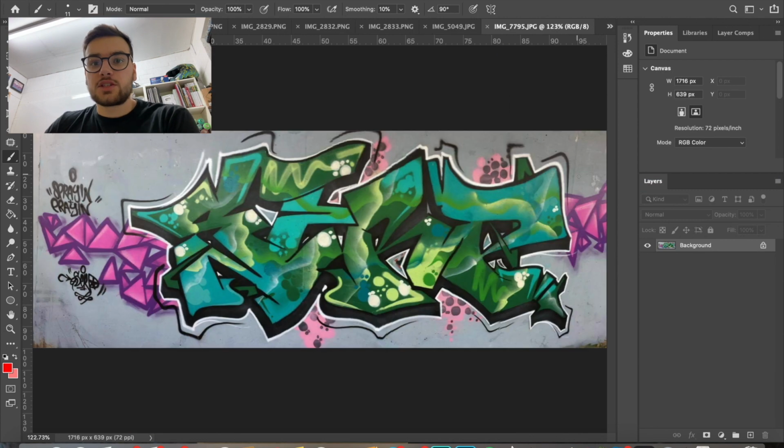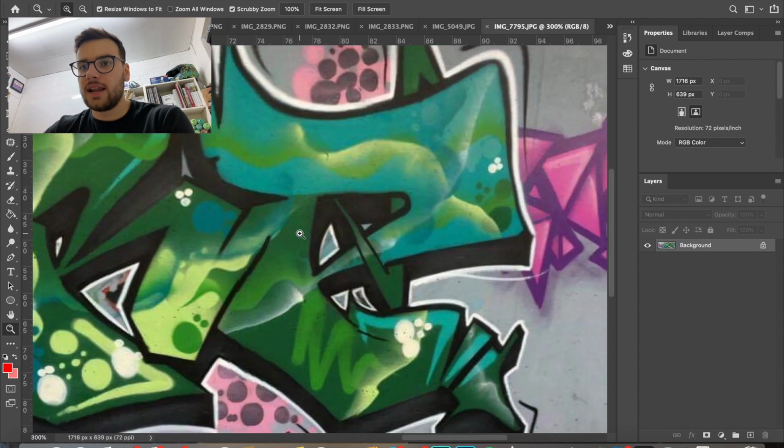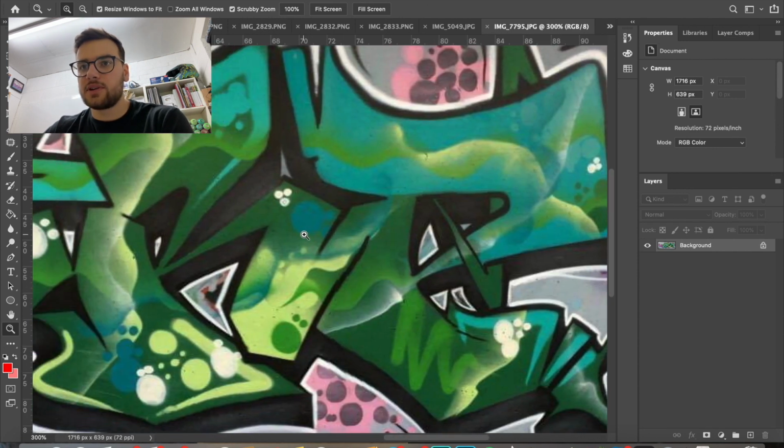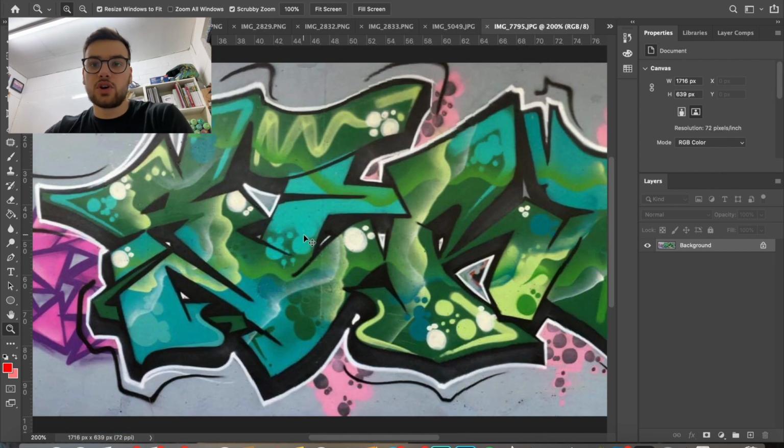Pretty cool piece. This one was 2017, and really happy with this piece. And I could say, looking back, yeah, I was happy with this and the pieces I was doing around this time. But this is just an example of one of them. Really cool colors. I really put a lot of time into the fill on this one. So as you can see, there's a lot of layering, colors, shapes in that 3D, and then the simple black outline. Yeah, just works well, I reckon.